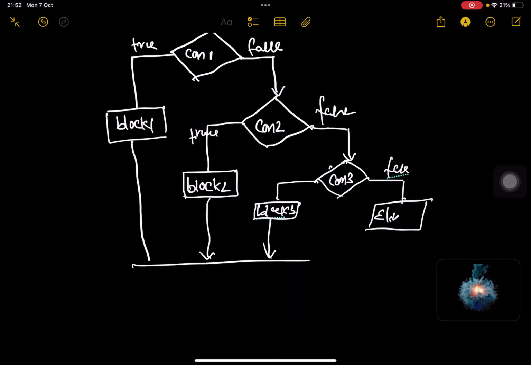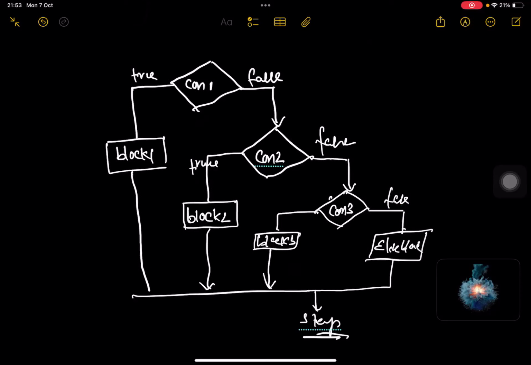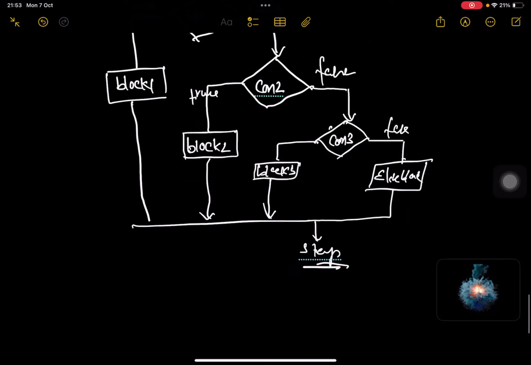So here is the else block. Why have I written the else block? Because the else block doesn't have a condition. All the others are having conditions. So the else block will get executed and then they all come here. Stop. Clear? Condition 1, condition 2, condition 3. We'll see in the program anyhow.